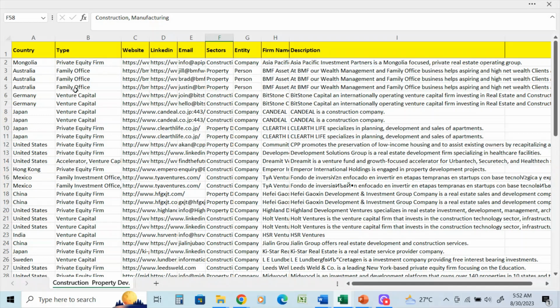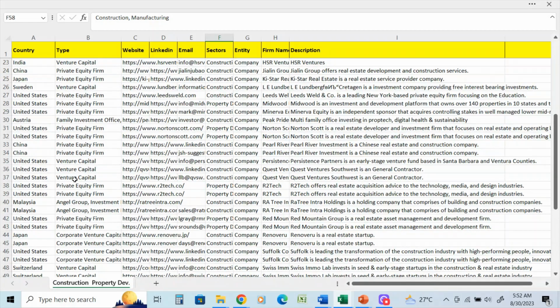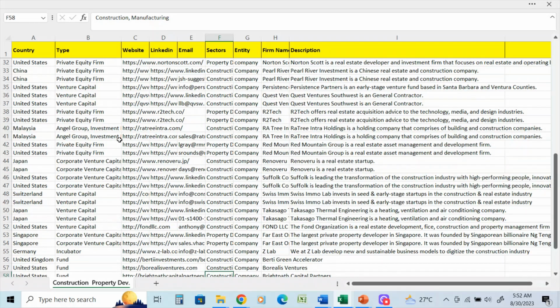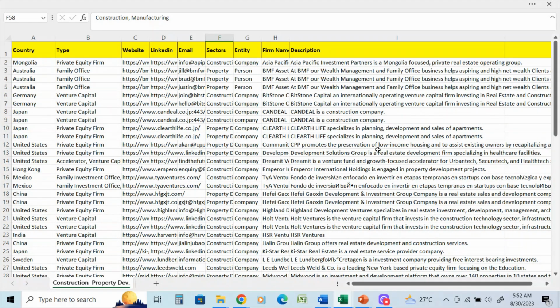There are some family offices where the particular family that's involved actually came from either construction or the residential property development business, and they tend to focus on that. And of course there's some venture capital ones in here as well, and some larger funds. So this gives them a good range, even though it's a very, very niche sector. Again, it's the larger construction end of the sector.